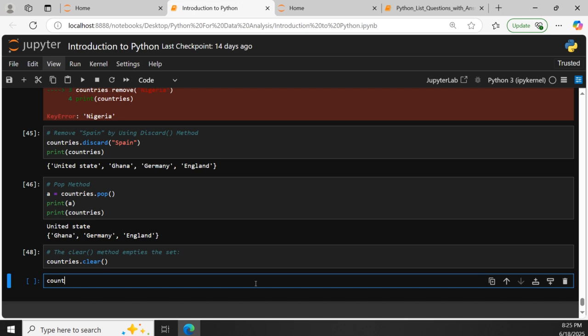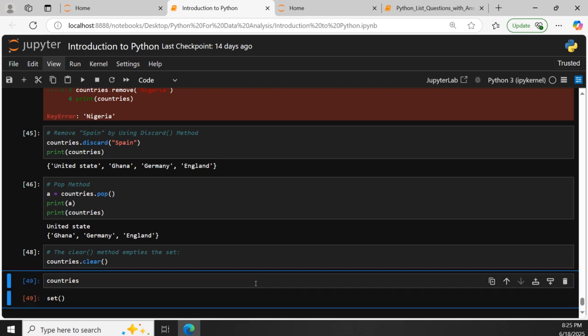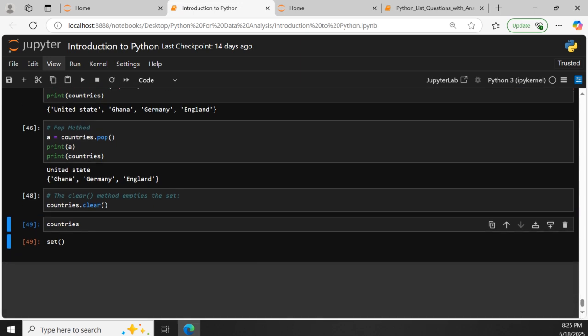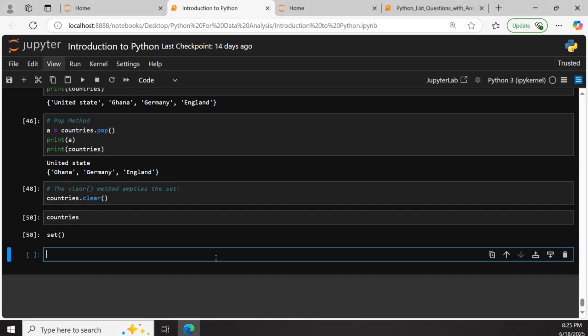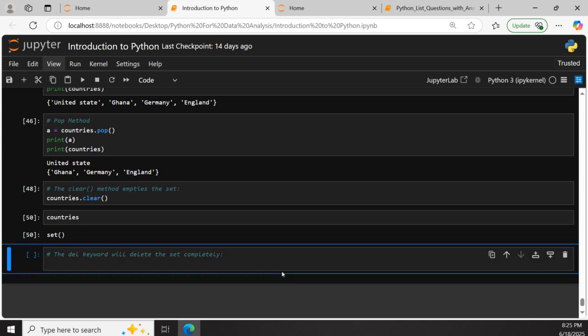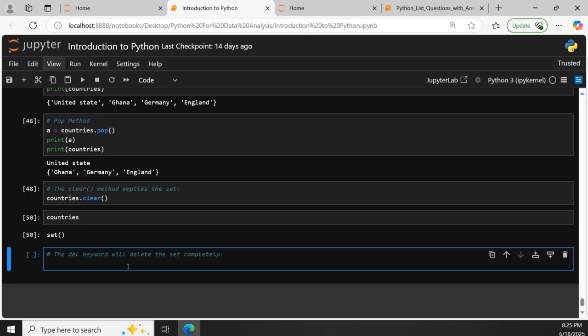So if you say countries now, you have an empty set. Then delete will finish everything up. Clear deletes the values inside and keeps the set for you. But delete, when you say delete now, you already know what is going to happen.